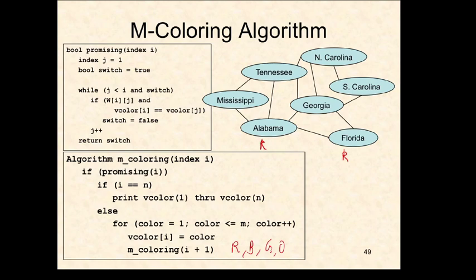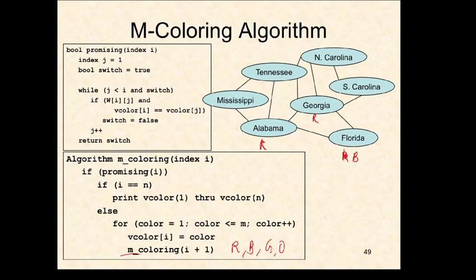So we go back to here, and we go back through this loop. We say, okay, Florida, you've got to pick a different color. Let's make it blue. Let's color Georgia. Have we violated constraints so far? No. Have we reached a solution? No. Therefore, we can start picking colors for Georgia. We try red, and we make a recursive call to the next state, which looks like Mississippi is next alphabetically. We make a recursive call to vertex 3, but we say, oh, wait, you're not promising. You've already violated constraints. Recursion unrolls.